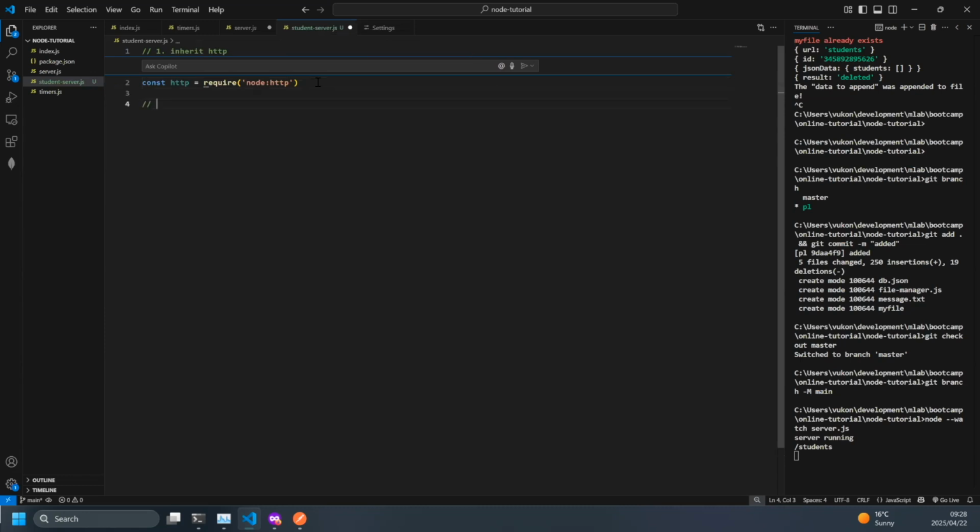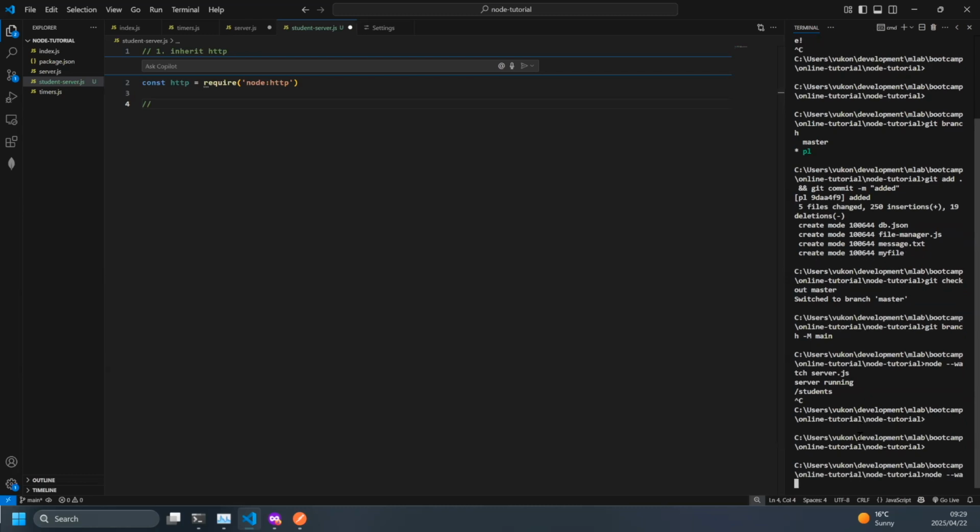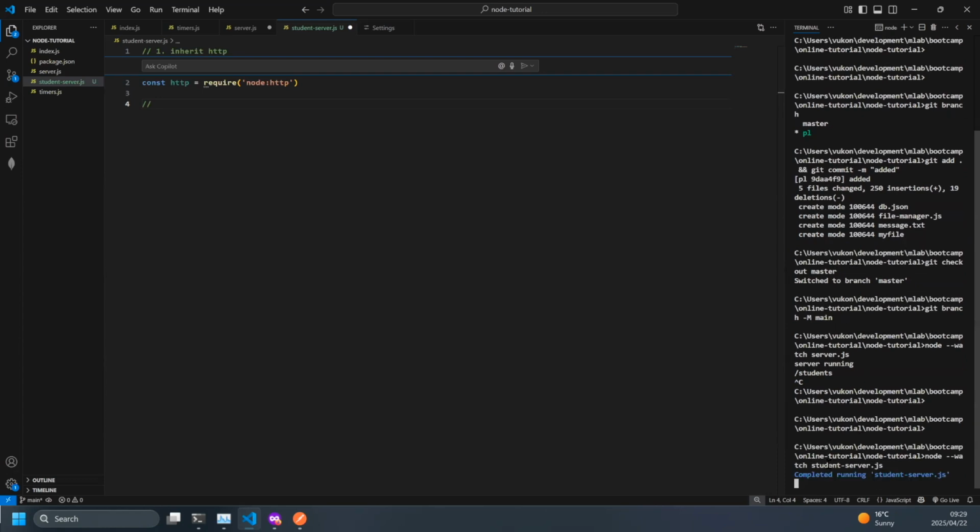What is the second step? Because right now we've just created a variable that allows us to control the API, but at the same time, this is not accessible. We are watching our student server. So right now, as you can see, it's not really accessible, but we are on our way there. So what's the second step?